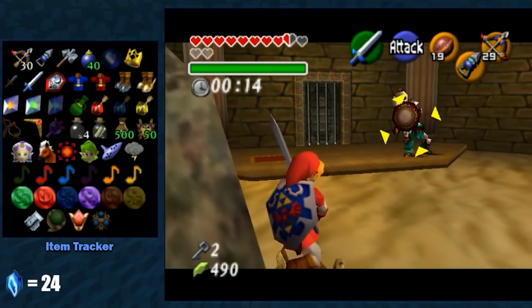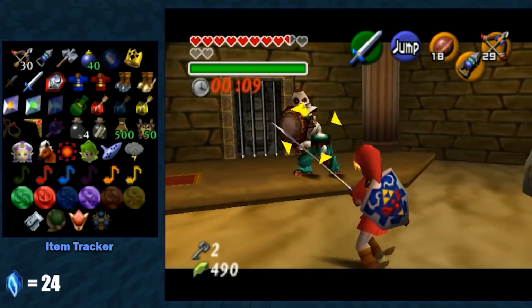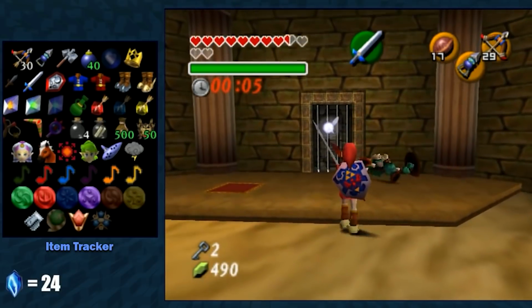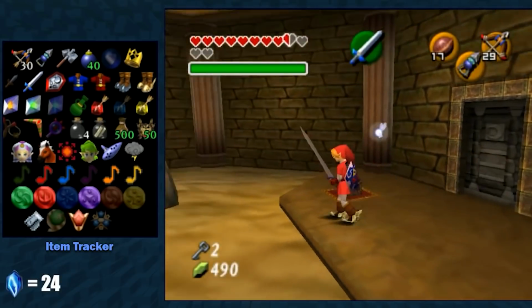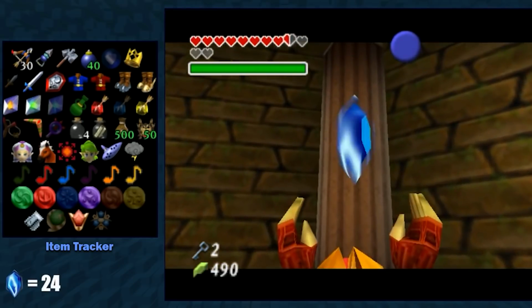Hey, attack me. Stop just evading me this whole time. Stop! My timer's running out! Sir! Oh my gosh! Die! Jeez! He was just trying to let that timer run out. I saw it in his face. He was just wanting me to die.